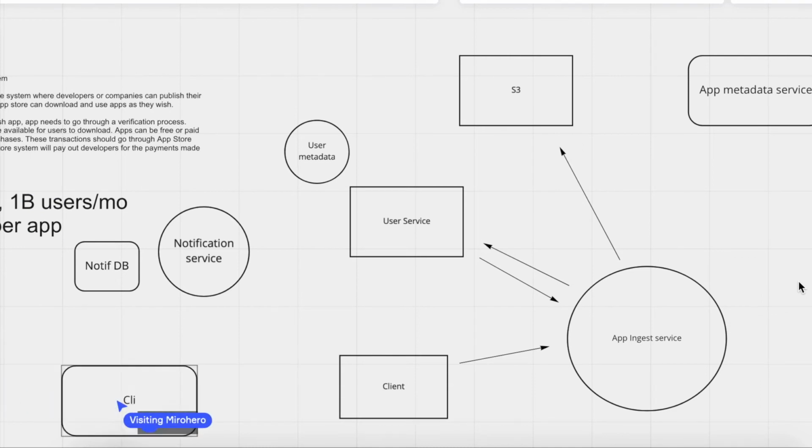It depends how they're going to query. We could do it in a paginated fashion, or maybe develop some sort of feed with suggestions. How would they discover the app is what you're getting at? Exactly.